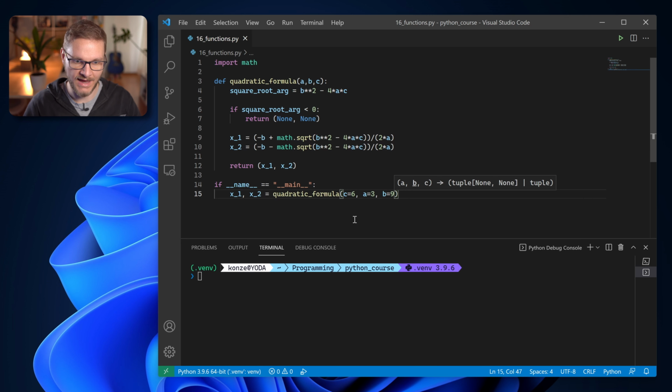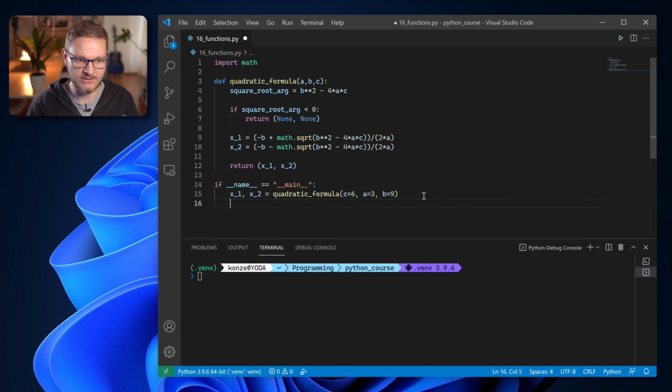We still use the quadratic formula and we store our values in x1 and x2, then call quadratic formula, and this time we're going to use c first, and therefore we enter the name of the parameter c, enter 6, then we use a, enter 3, and then we enter b 9.